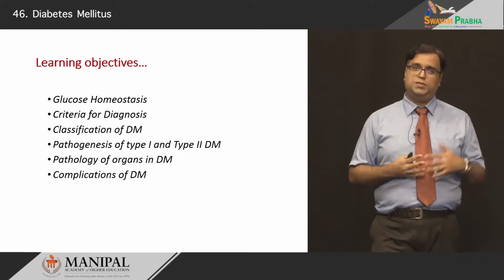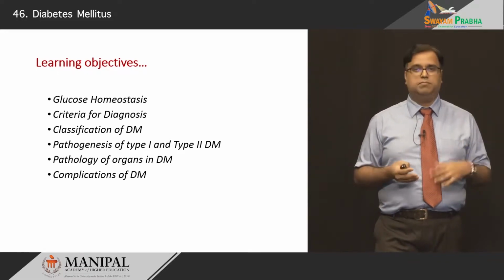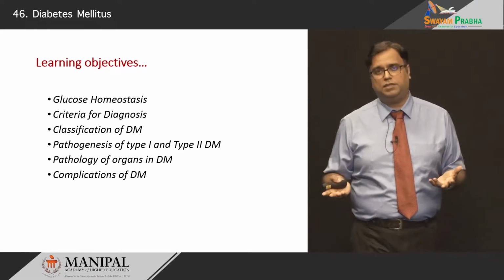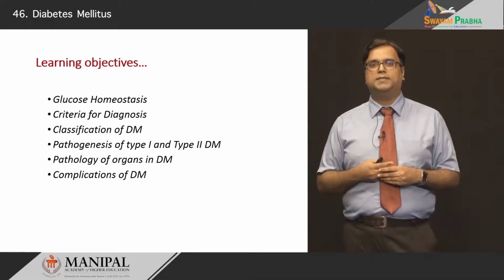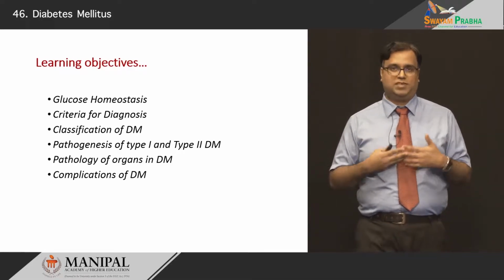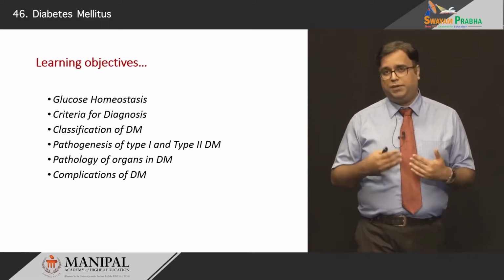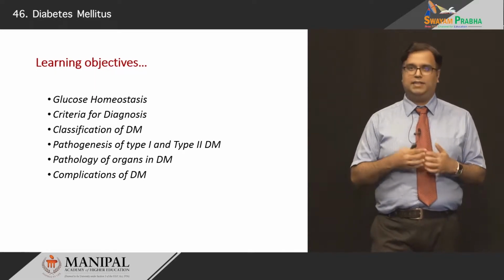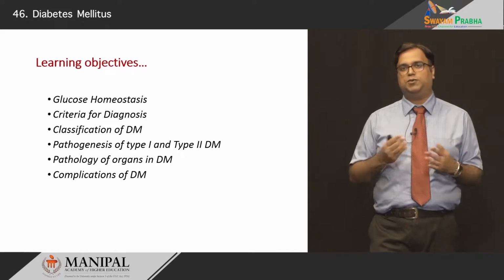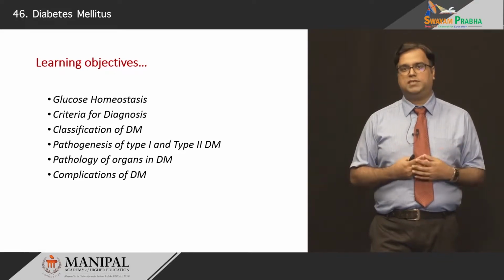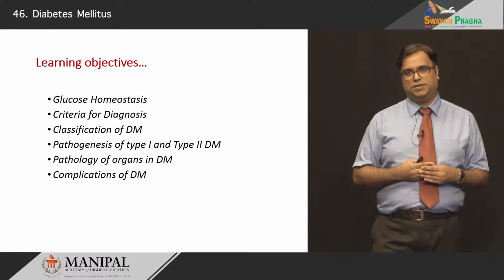Now we know, we used to call it type 1, type 2, insulin dependent, insulin not dependent. Now that's a very redundant concept. There are more things that have evolved which target etiology. So we'll try to look at that as well. We'll also try to understand what inherently happens in these two entities, that is your type 1 and type 2 diabetes. What is the pathogenesis which underlies these disorders?